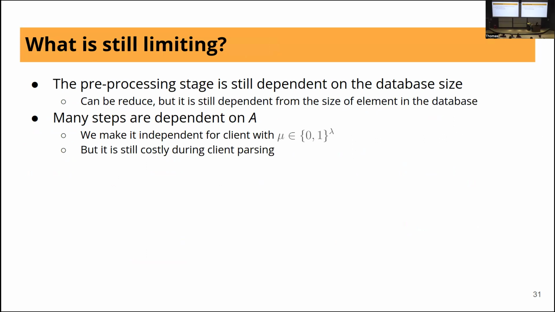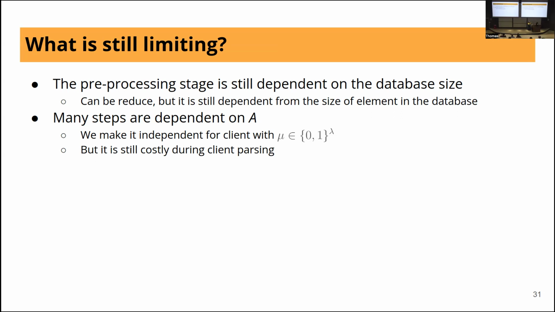One of the things that you can argue with me is that we still depend quite heavily on the database size. And also, if we change the scheme a little bit, we can maybe not be so dependent on the database size, but we would still be dependent on the size of each element in the database. Because as I showed you, that impacts our benchmarking: as you saw, our times increase when the size of the elements in the database increases. So again, this is an open research question for you, if you want: how to make a PIR which is not so heavily dependent on the size of each one of the elements in this database.